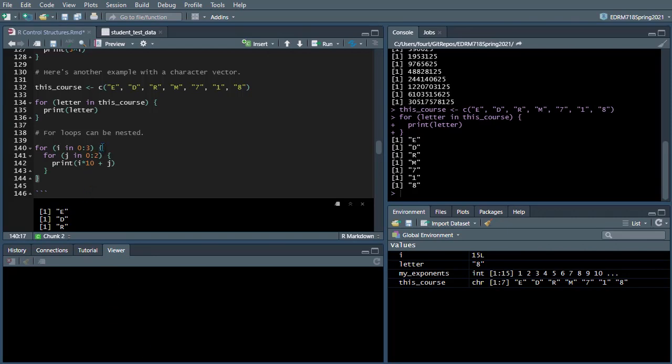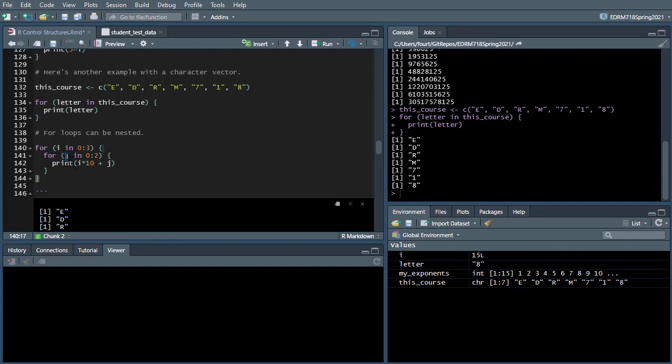These curly brackets on the outside go with the I in 0 to 3. So we've already determined that I is going to take on 0 first, but everything's going to be done inside these outer brackets. What's inside those outer brackets?